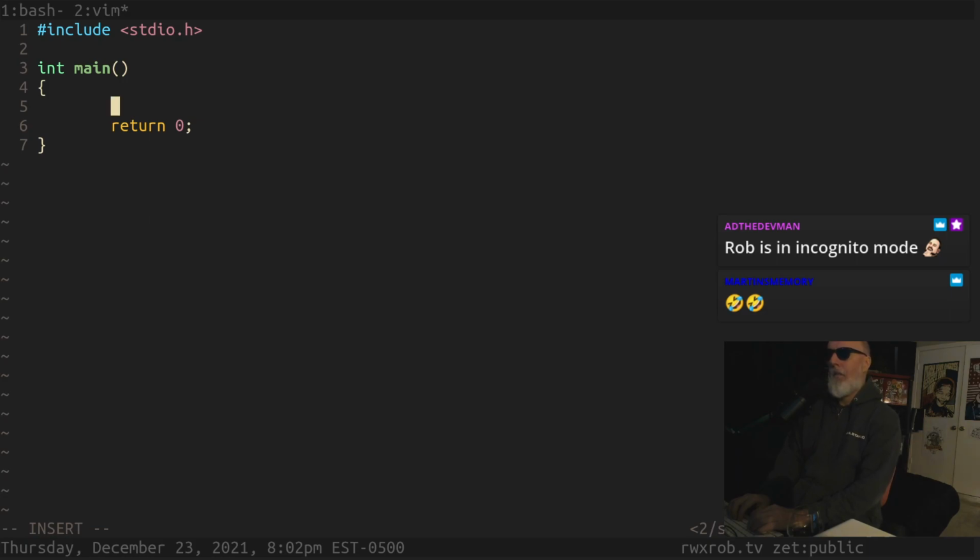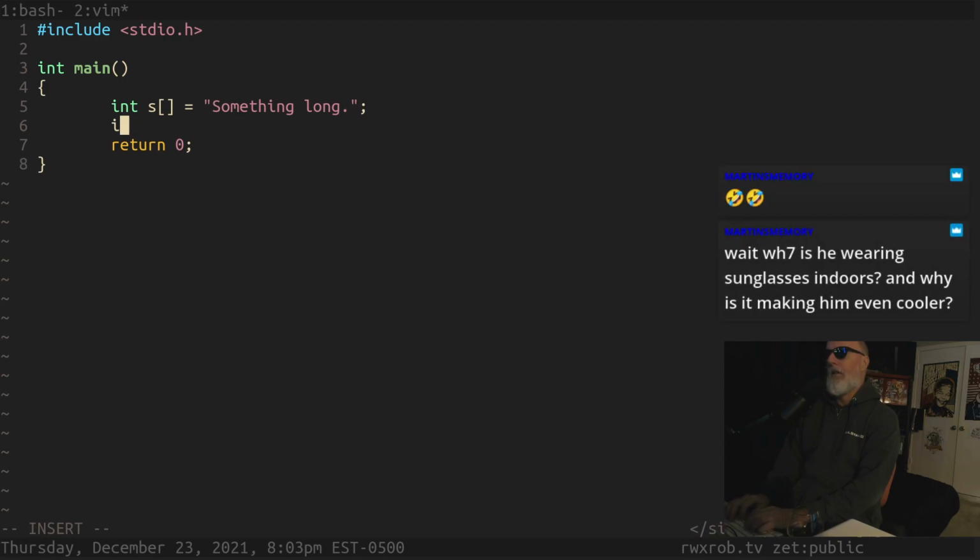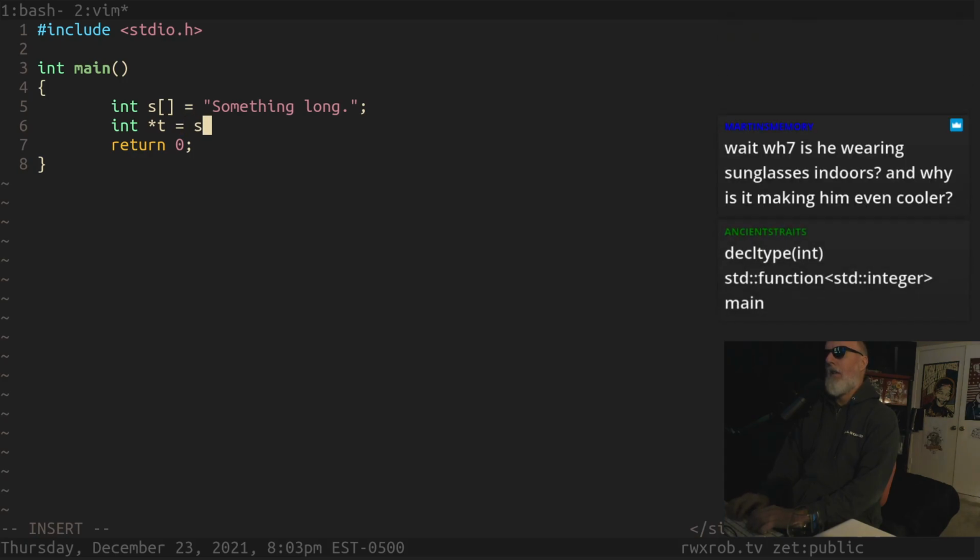So if we say int, and if we have an int s equals something long, and then we have an int pointer t equals s.